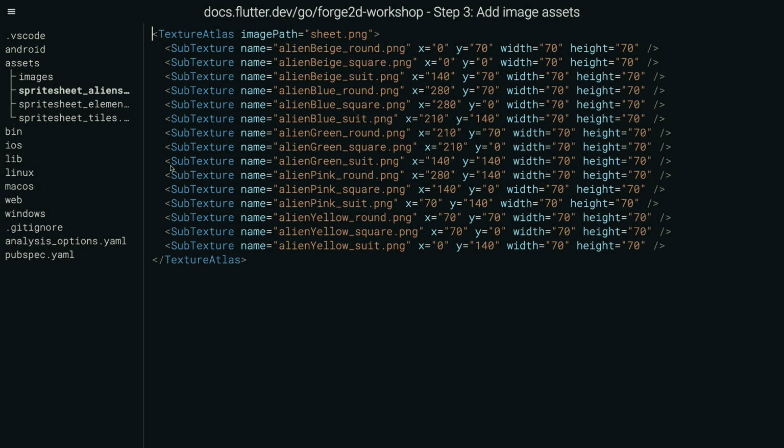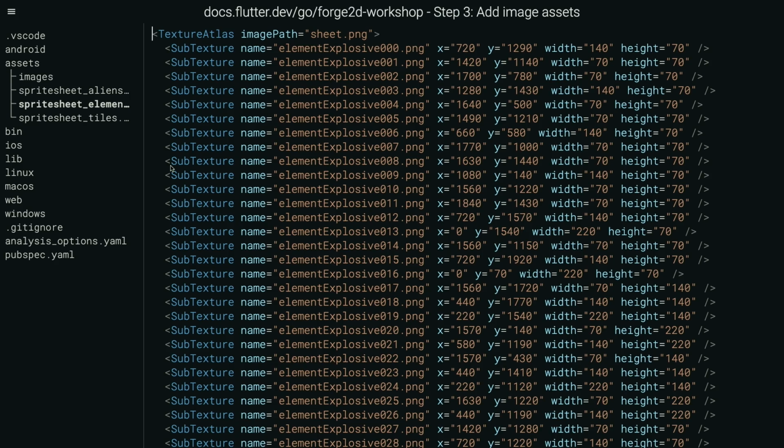Okay, this is the XML file that goes with the first sprite sheet I showed you, the aliens. To give you a hint as to how to read this, if we're interested in pulling out the alien blue round.png from this sprite sheet, what we need to do is look at the location 280 by 70 and look for a 70/70 slice, and that gives us that specific part of the image for that individual art asset. So obviously, to be able to use this sprite sheet, we're going to have to write some XML parsing code to actually pull all this out, which we'll get to momentarily.